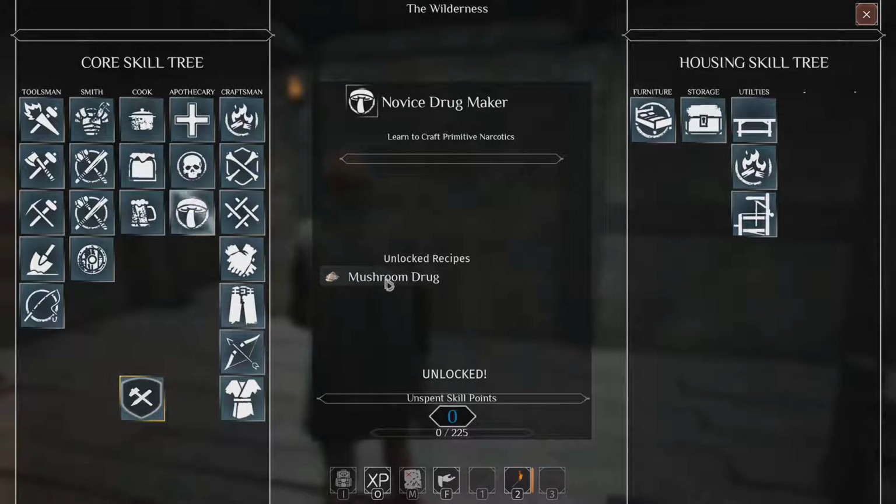Mushroom drug. No. Last time I knew, when I made this, it didn't make a drug, it just made more mushrooms. I've not even tried yet. Campfire, yes, useful if you don't know where there's any campfires or you don't have a house. Bone club, it's alright I suppose. Cloth, yes, unlock this quite early just because it's handy to have unlocked.